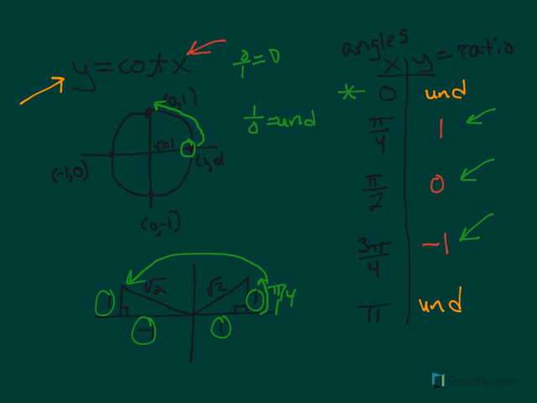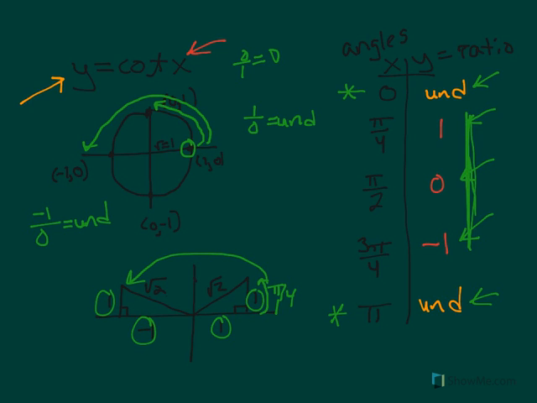And then if you keep rotating all the way to pi, and look at your cotangent ratio there, again it's the x coordinate, negative 1, to the y coordinate, 0, and that's going to be undefined again, so that's going to be your second stopping asymptote. So we're going to get asymptotes at 0 and pi, and then you're going to have your ordered pairs right here in between those asymptotes.